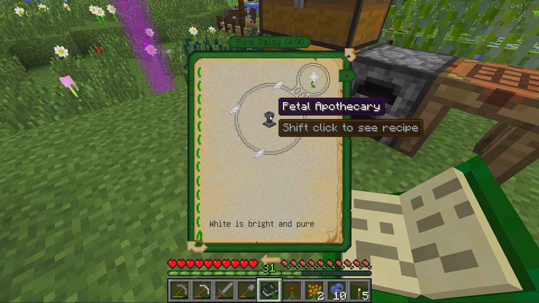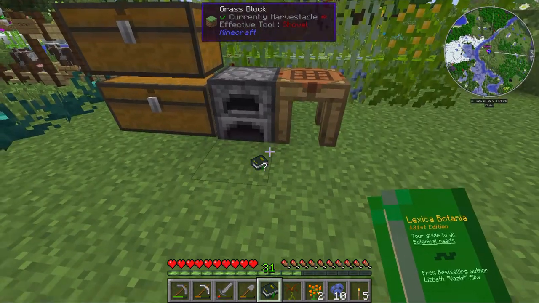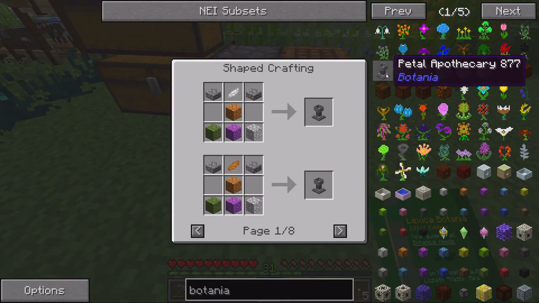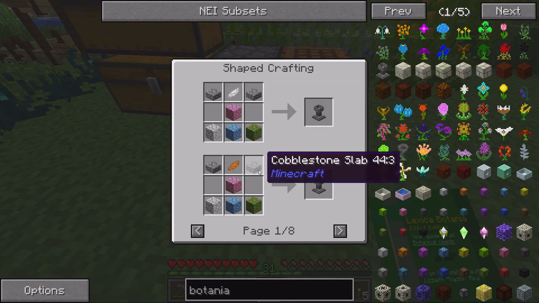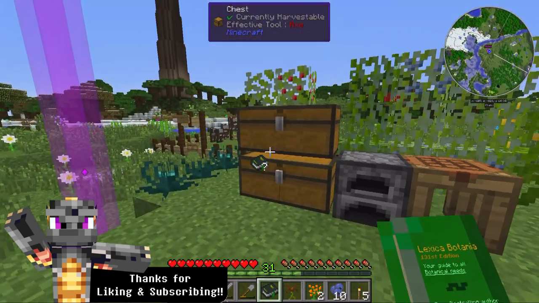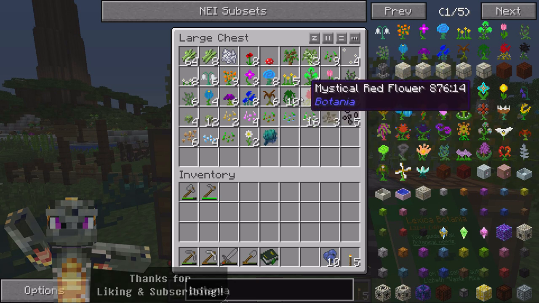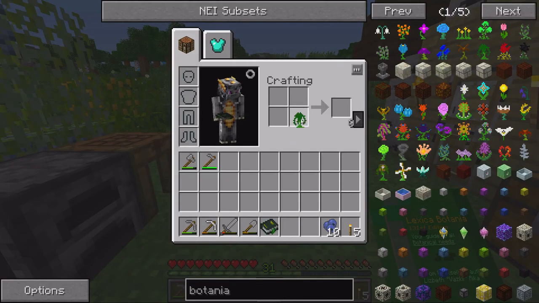You have to have a petal apothecary and then white mystical petals around it. So I forget how to make one of these apothecaries, but it has great NEI integration as well. So here we go. It's just some cobblestone slabs, cobblestone, and any color petal. So let's go in here. We have 10 green petals. Let's just use one of those. And how you get petals, you just put in a crafting thing, and it gives you 2 petals.